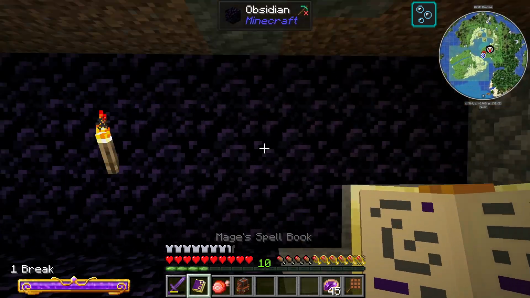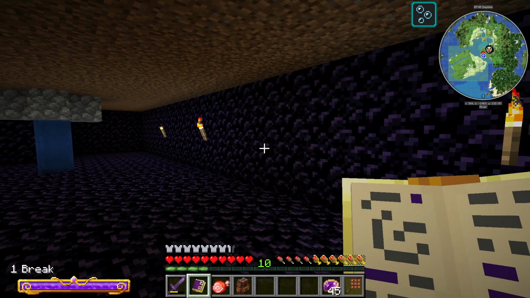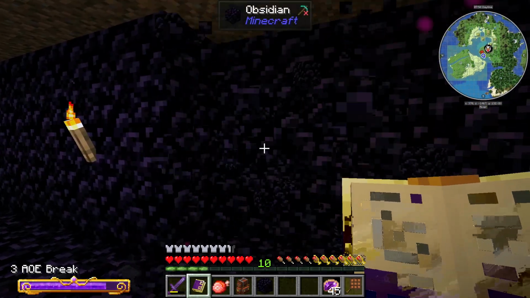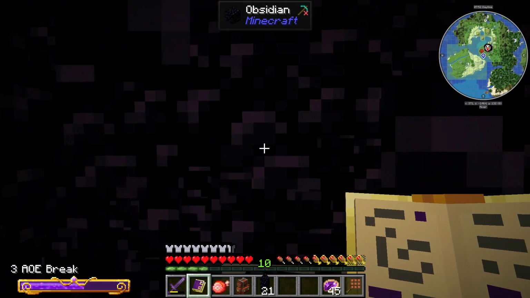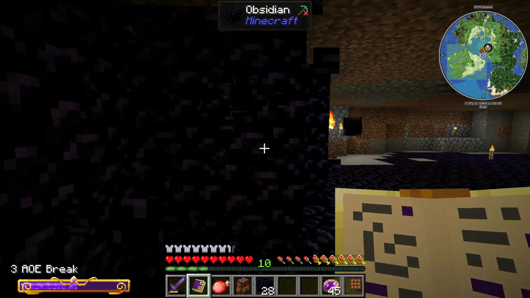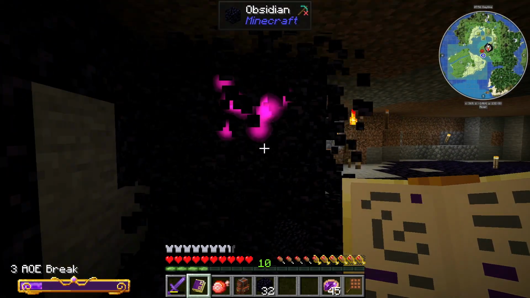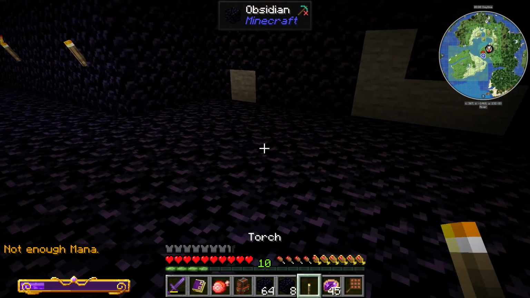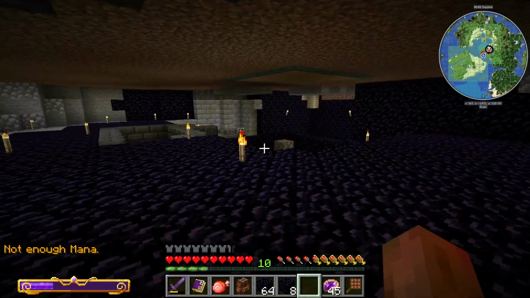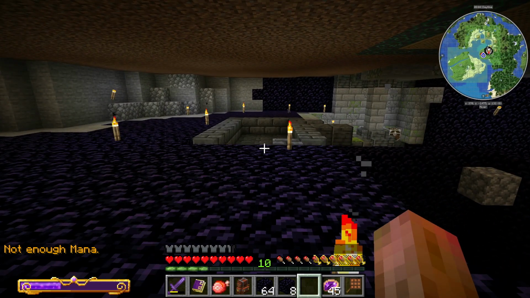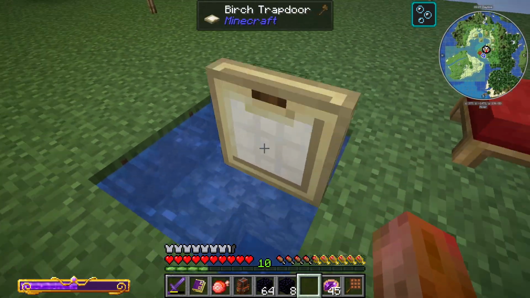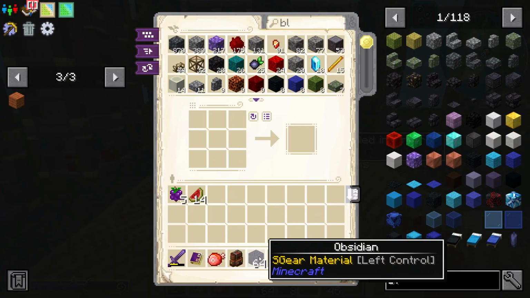The outside is literally just covering up for the fact that this whole thing's obsidian, and I have zero interest in hollowing this whole thing out. It's going to take way too much time. And honestly, I can't be bothered. I just can't be bothered at this point. Even with all the advancements I've made with extra mana cost reduction and stuff, it's just a lot of work that I don't care to do right now.